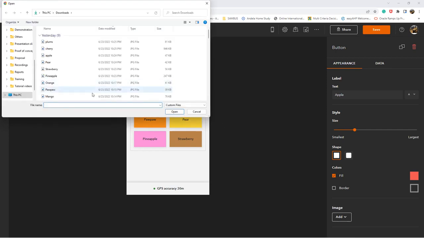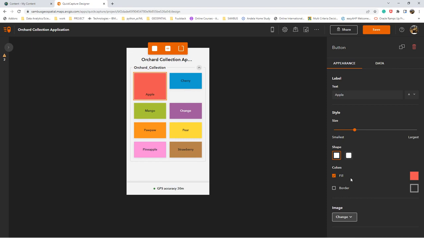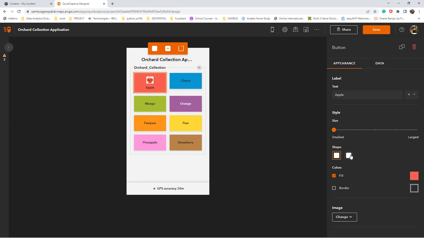So this is for apple, right? So the image for apple will be added like that. I can change the size to something small, and the shape, let me leave the shape like this.